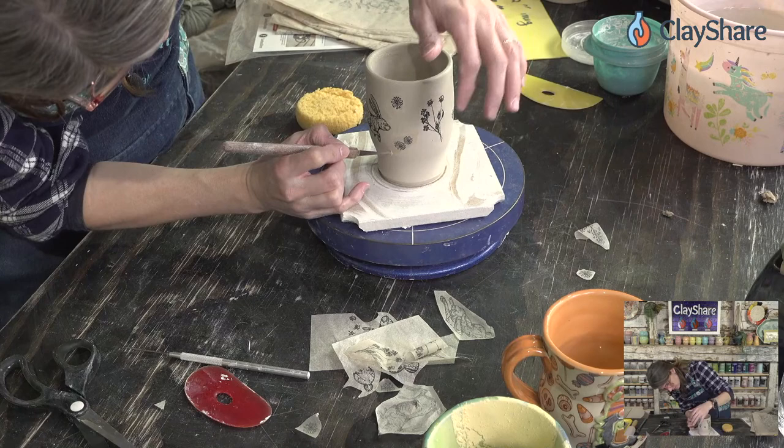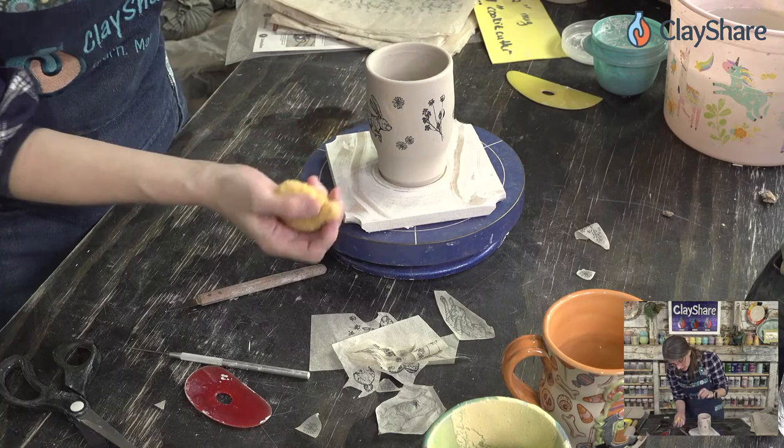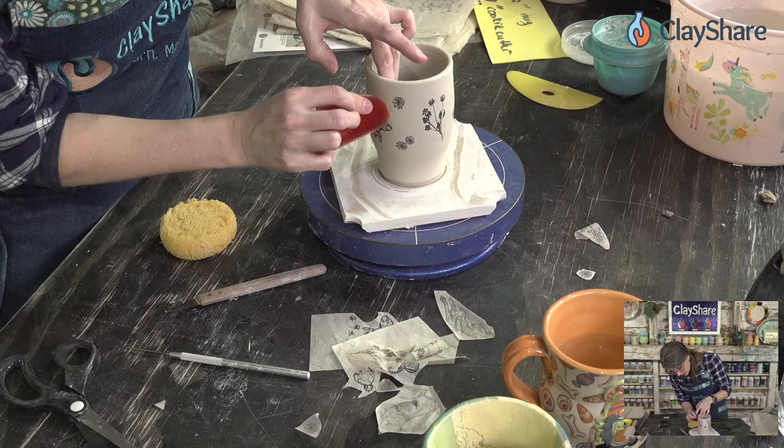There. And that would just be, again, I would take a sponge, something like this, and go in and just smooth it out. You could also get those triangle cosmetic sponges and use them because they get in these little areas so well. And then if you're not happy with the smoothing job, you can go in with a rib like this and take out any lines.